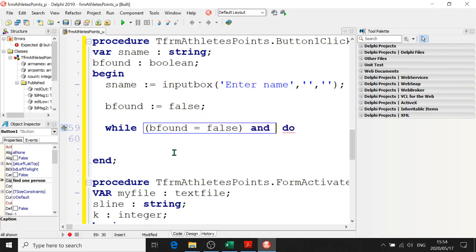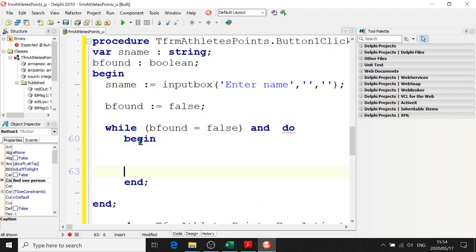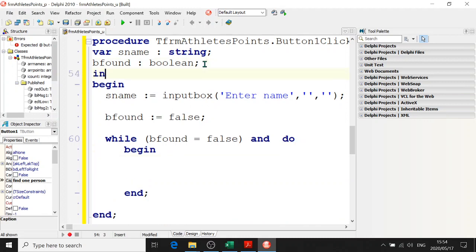But if I'm using a while loop, I've got to have a counter to go through one box at a time. So I'm going to call it rnum, and I'm going to start at rnum equal to 0, and inside the loop I will increment rnum before I go and look in the array.